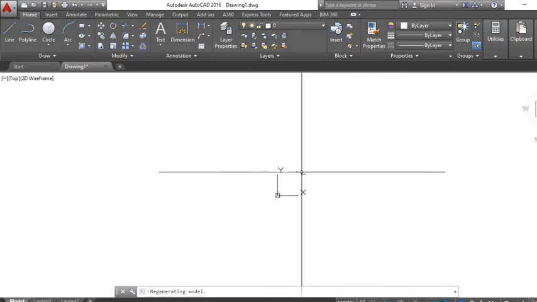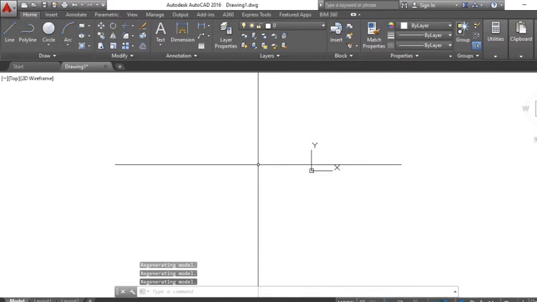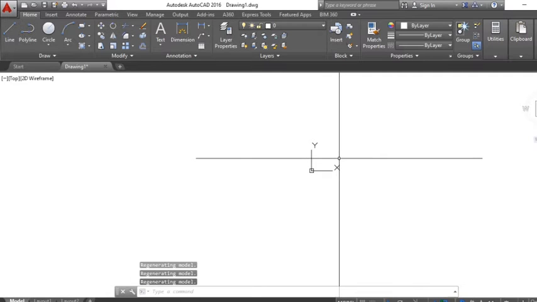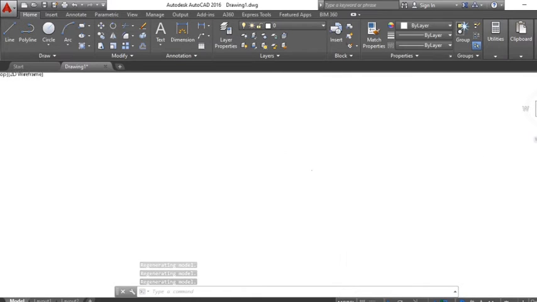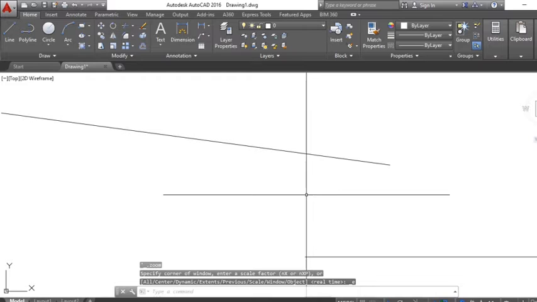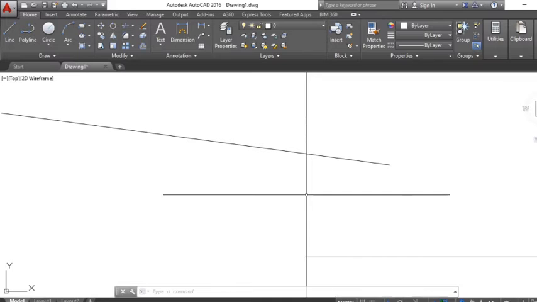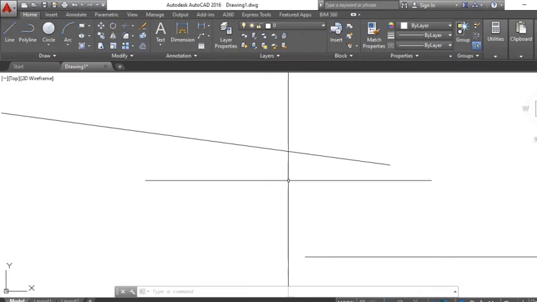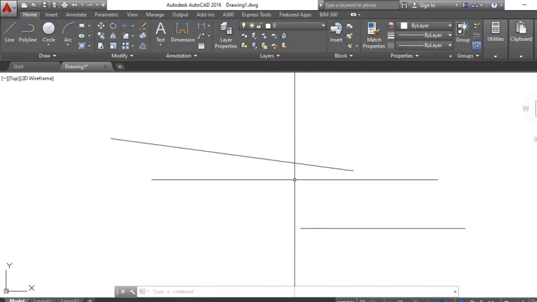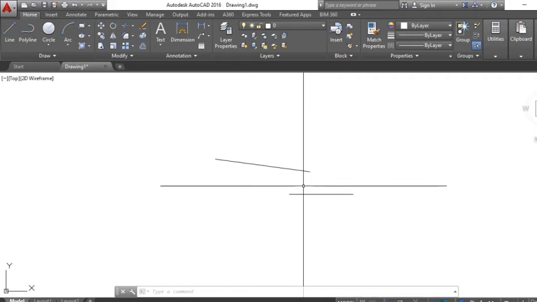Or if it is missing and you can't find it, all I have to do is double click the middle mouse wheel twice. See, so every work that you've done will just come and fit the screen automatically. If it's hidden and you can't find it, double click, it will come and fit the screen, right? That's the working space. It comes and fits the working space for you.